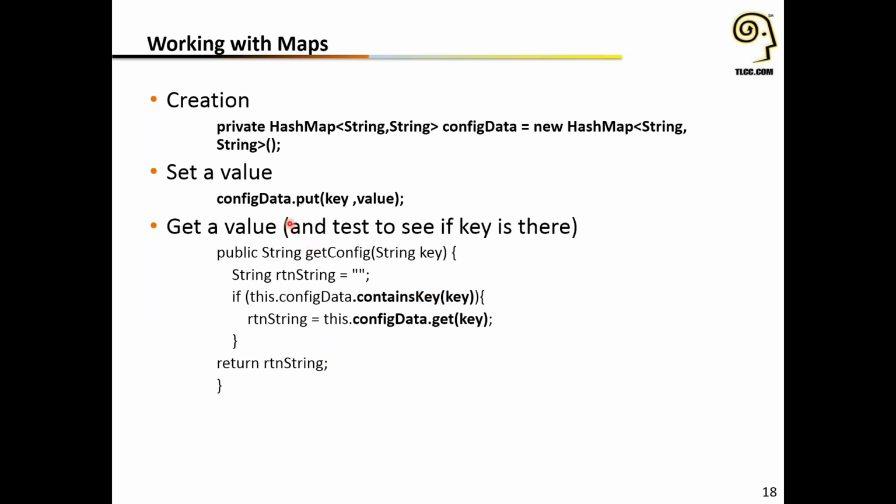How does the data get in there? Well, in the constructor of my Java code, I'm going to use the put method. I'm going to walk through the view that has all my configuration settings and get the value from one column, and put it into whatever I call that key, which is probably in another column.